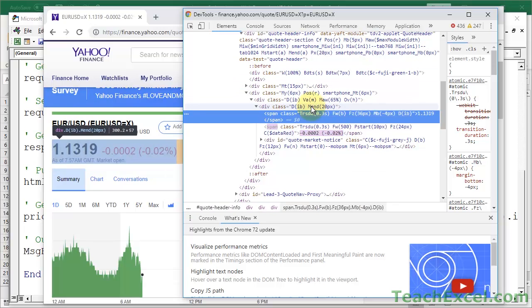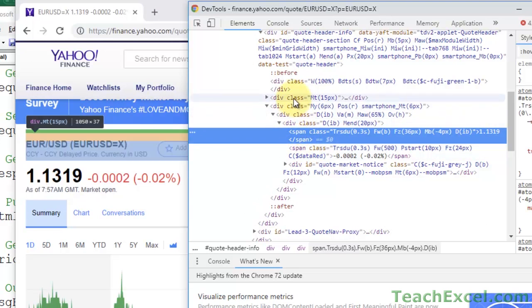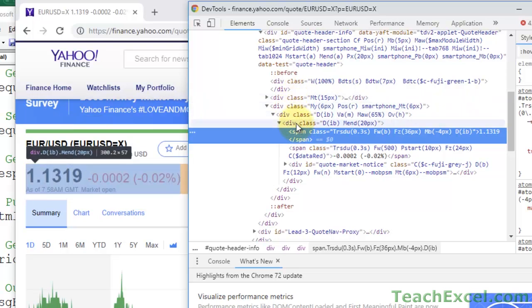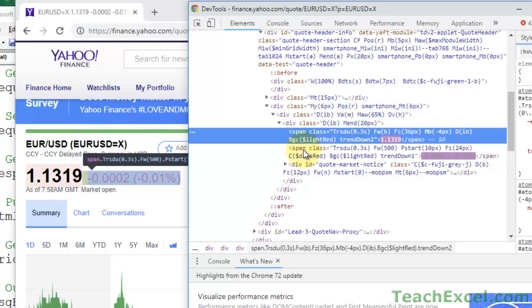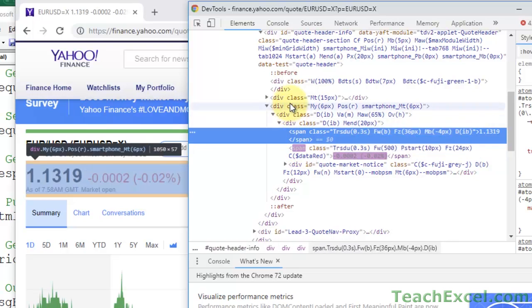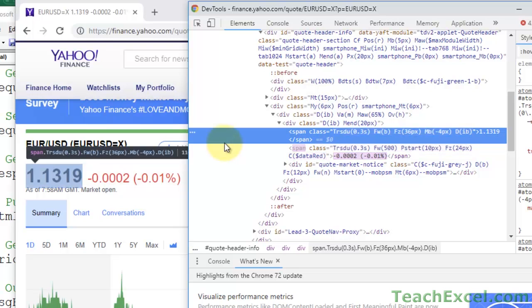The important bits of data for us are what allows us to identify this piece of information. So look to the left here. When I move the mouse, you'll see that it highlights different sections on the web page. And if I look to the mouse on the right, you can see, so this div highlights the price and the percentage change and all of that. But if I go down a little bit, it highlights just the price, a little bit more, just the percentage change. So this allows you to identify the section of code over here that you need to pay attention to. And when you right-click the item and hit inspect element, it's going to usually, not always, but usually, highlight the exact element that you need to pull in.